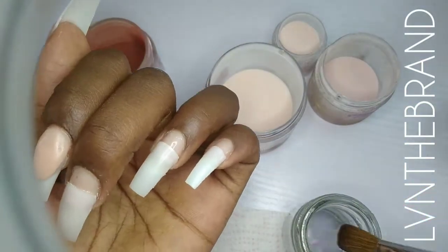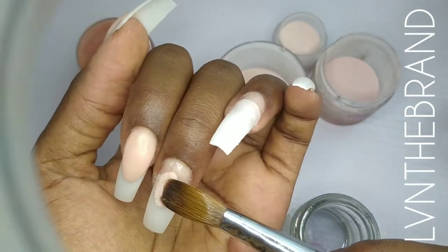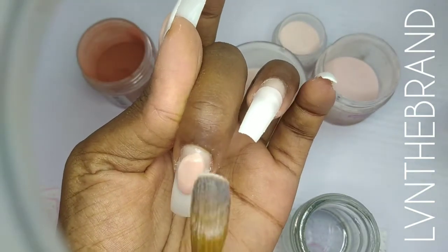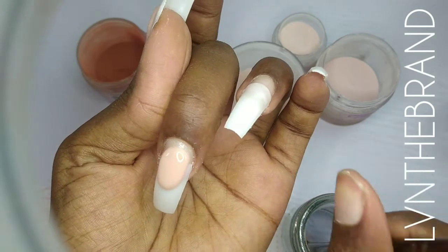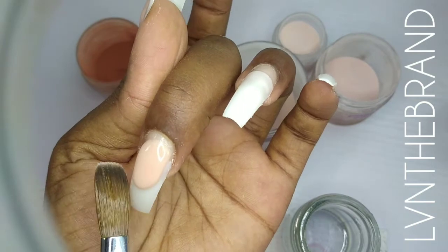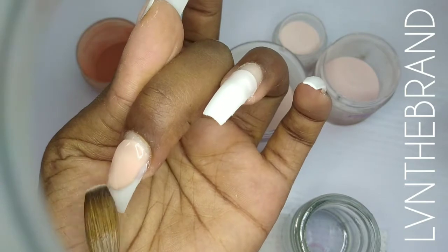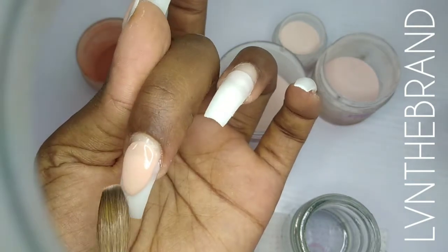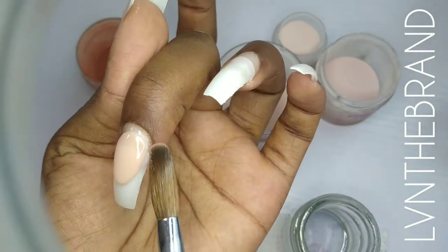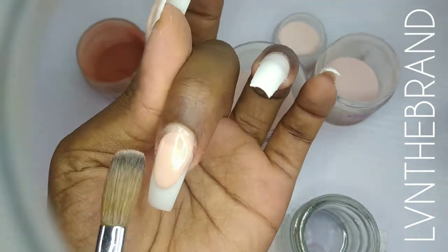Okay, so we're finished with the first finger, and usually doing the second hand is tricky for some people because they want to measure their smile lines to match the other hand. The easiest way to do this is to place your hands together like I did earlier, to see where you can drop your bead so that you can create your smile line to match the first one. As you work you'll be able to figure out just how and where you should drop it. Alrighty guys, so I basically repeat the exact same thing on each finger.